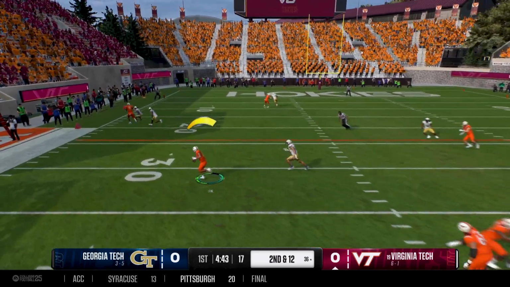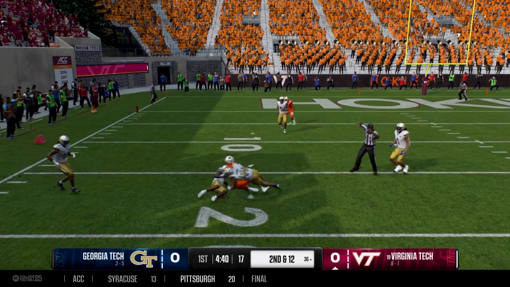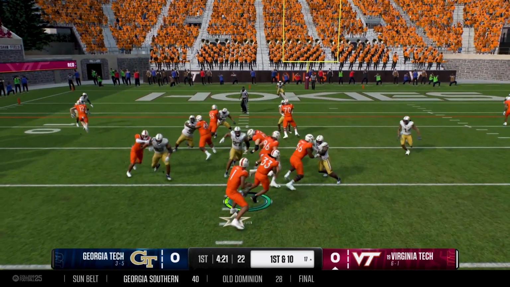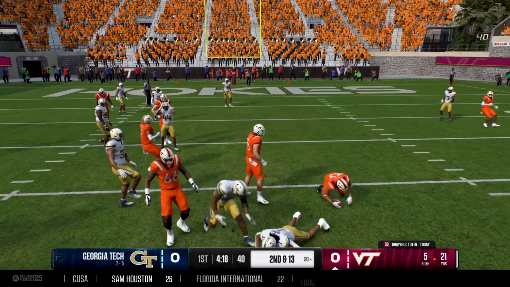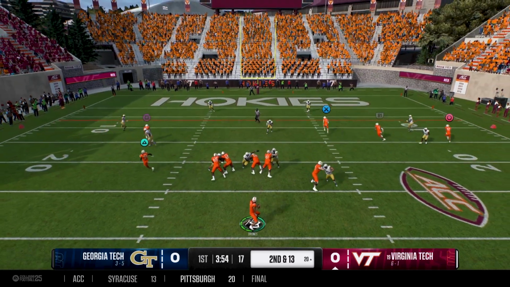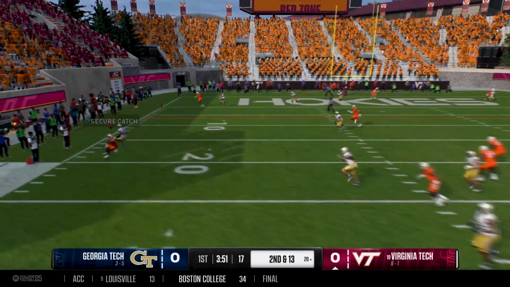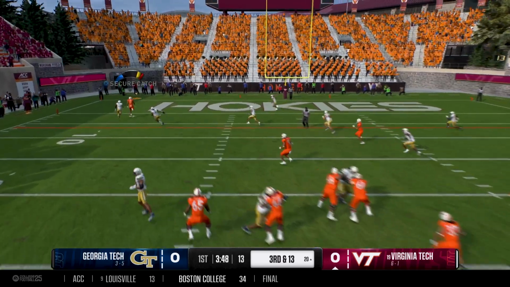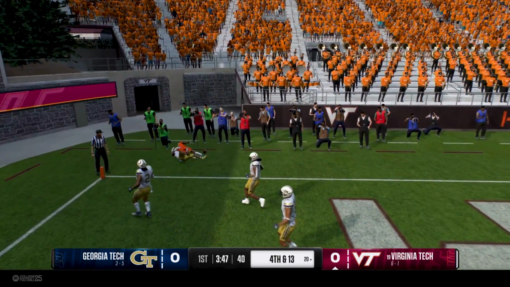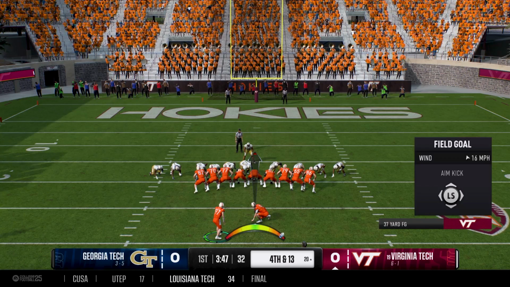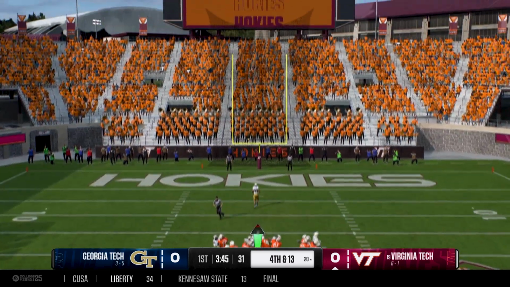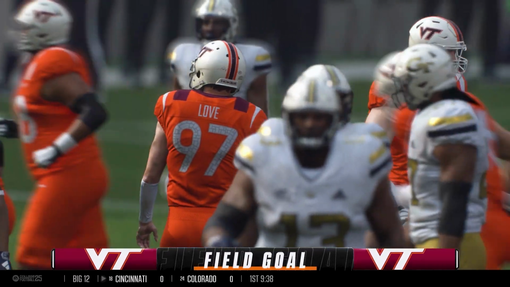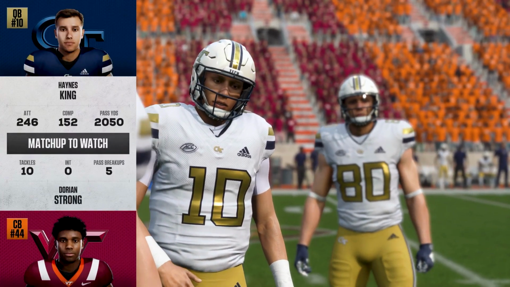2nd and 12, and we're going to pass across the middle, and we're going to find Lane with a big gain right there. We get down deep into the Georgia Tech territory here, trying to run the counter. Nothing doing. 3-yard loss. It's going to put us in a 2nd and 13. We're going to drop back, and we have nowhere to go with the ball, so we're going to just be wise and throw it out of bounds. 3rd and 13. We're going to go deep for the end zone, but no. Unable to come down in bounds, unable to corral it. Good defense by Georgia Tech right there as well. They're going to hold us to 3 points, as we're going to take the early lead here.